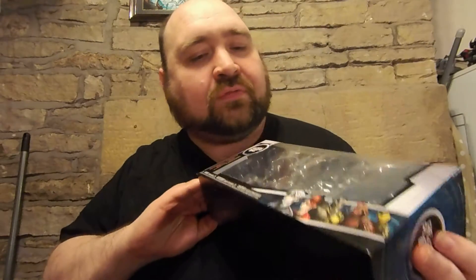Well good day to you people of the interwebs. I figured as soon as it's not a transform of the week day we'd actually look at some different action figures. Funko have made a set of action figures for the latest movie, Ready Player One. It's a movie I quite enjoyed myself being a nerd and lover of quite a few different nerd culture type stuff. It is kind of very much this laboured nostalgia porn in a way, but I'm okay with that, because the things I've seen in that movie are things I never thought I'd ever see in a film, and it was absolutely fantastic.